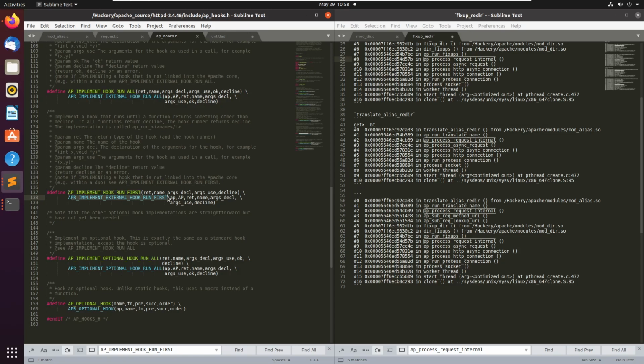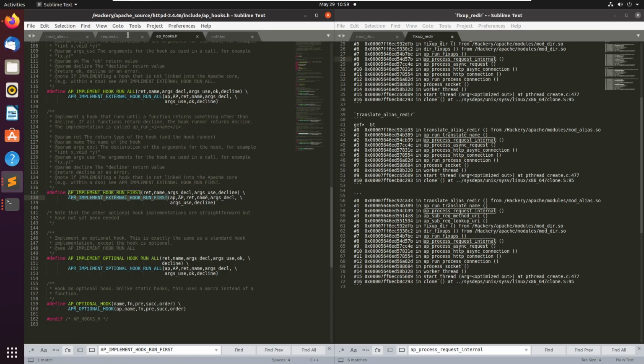So looking at this macro, it appears that what it does is call the Apache runtime implement external hook. Oh, this function right here. I know I said this before, but the Apache portable runtime exists because there are certain functionalities that Apache will need to do, like loading a module, or in this case, calling an external hook, that depending on what environment it's running on, like Linux, Windows, or something else, that process will be a bit different. So the portable runtime will have one for Windows, one for Linux, one for whatever, that effectively has that functionality for that specific environment already encoded in and handles that.